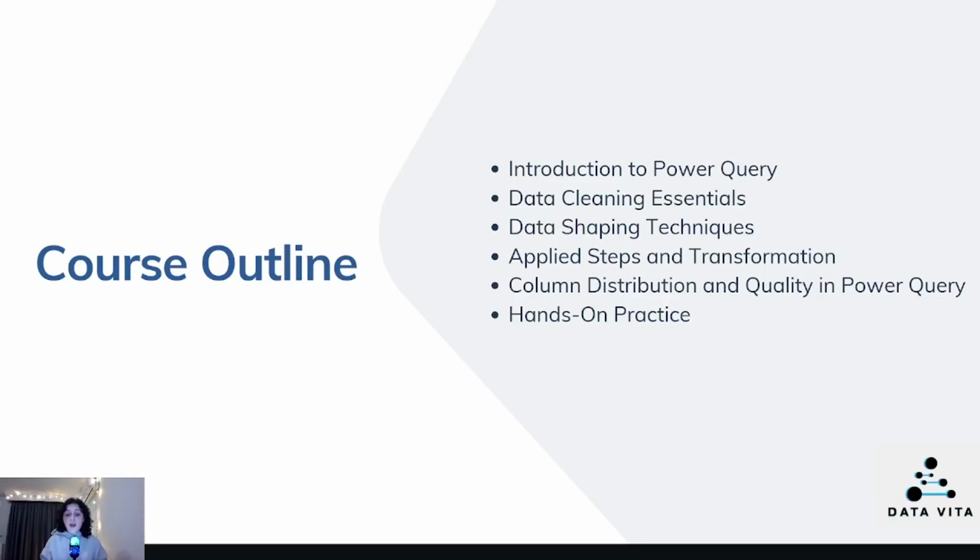And finally, hands-on practice. We will put the skills to use on a sample dataset to reinforce what we have learned. By the end of this episode, you will have a solid foundation in transforming and preparing data for analysis in Power BI using the Power Query editor.